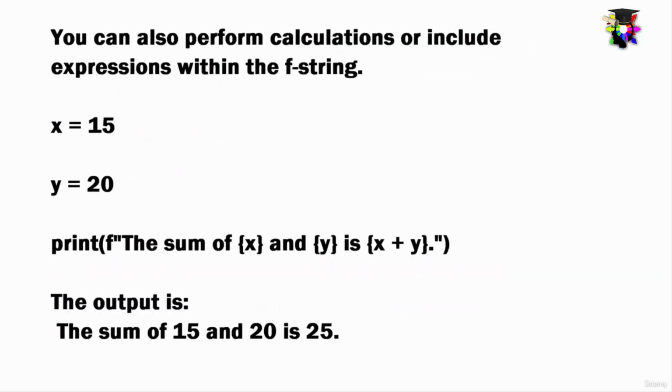You can also perform calculations or include expressions within the f-string. For example, I've assigned value 15 to variable x and 20 to variable y. If I give this command, print f, "The sum of {x} and {y} is {x + y}," the output is: The sum of 15 and 20 is 35.